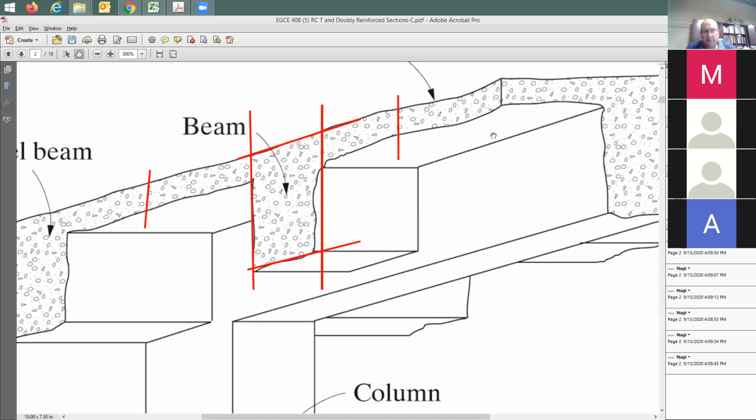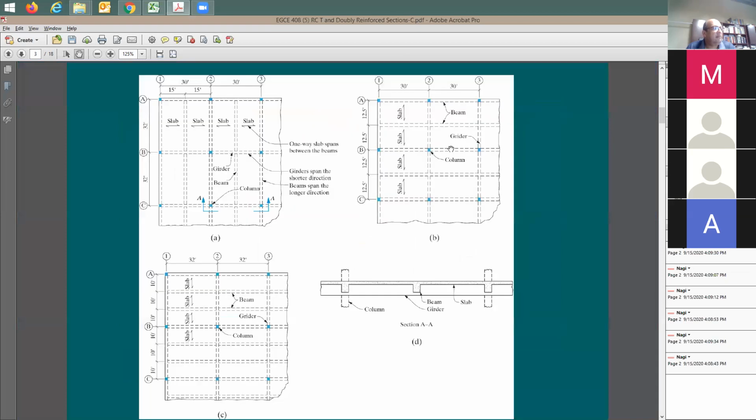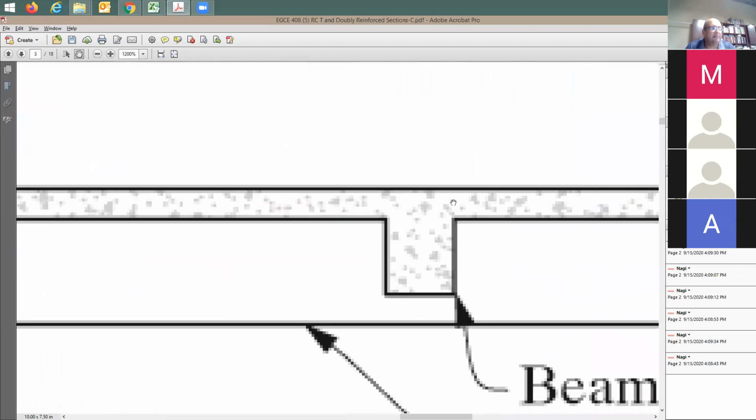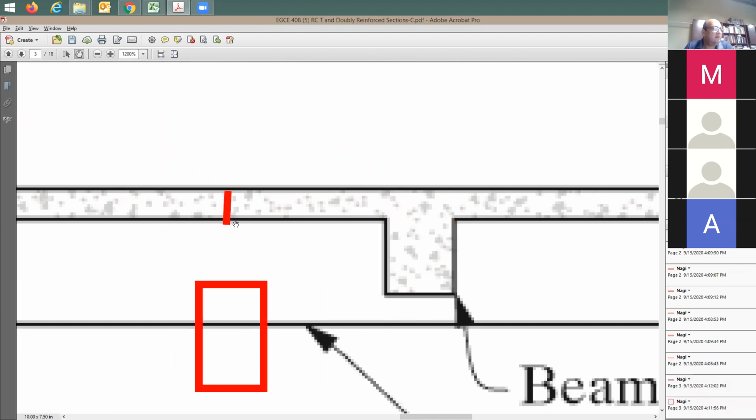Can you repeat that, Professor? Yeah. The difference between the two sections. Here's the beam that you're talking about, right? In reality, this beam has a slab connected to it. So someone is going to come and say, this is going to be my beam, ignore the flange. Okay, here's one option. Another person is going to come and say, no, my beam is going to be like this. Let me just put it in one line. You say, my beam is going to be like this.